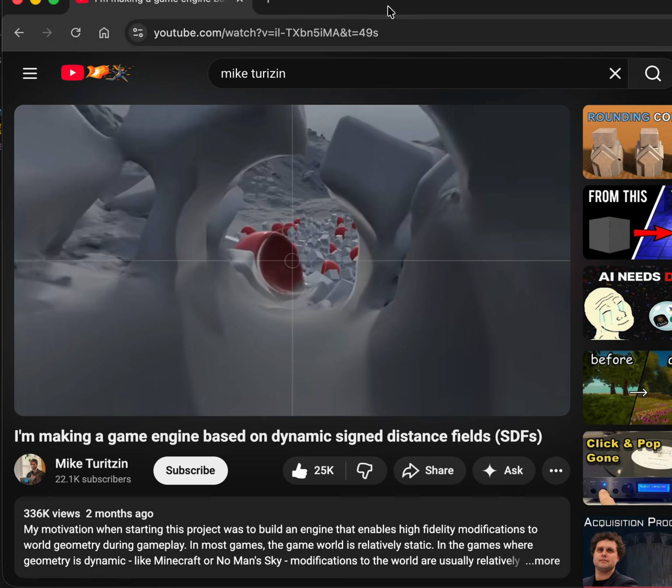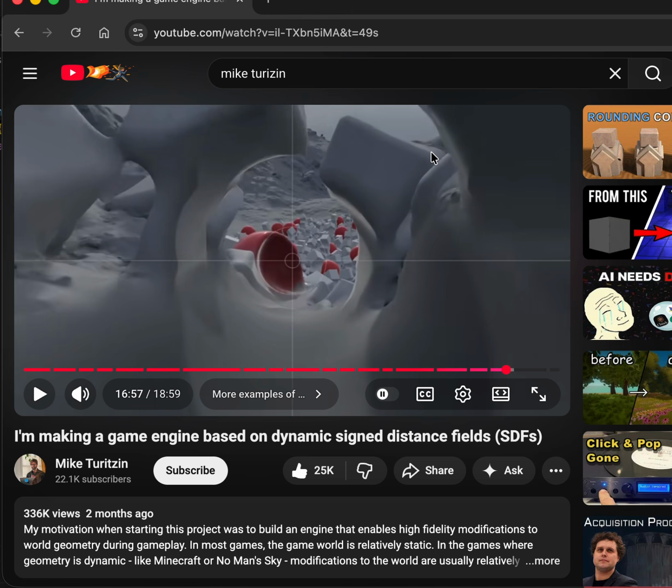So when I saw his video, it got me wondering how hard would it be for me to implement something like that. In his video, Mike goes over how he's using 3D textures and he's got a brick map, so like a multi-layered 3D grid, and he's caching the SDFs at the corner of the grid cells, I believe, and then interpolating that.